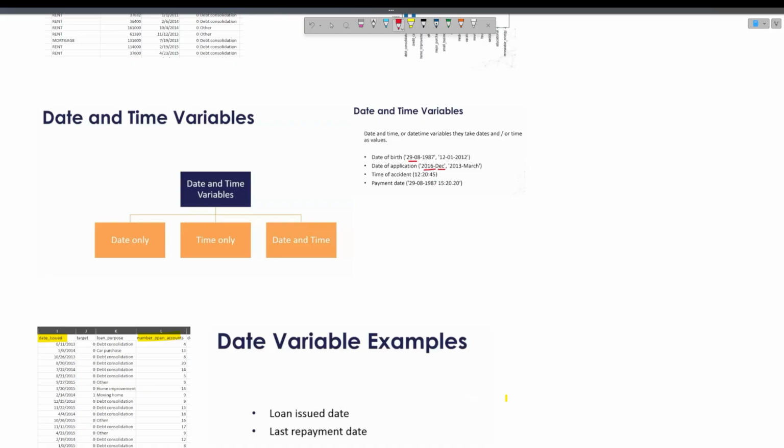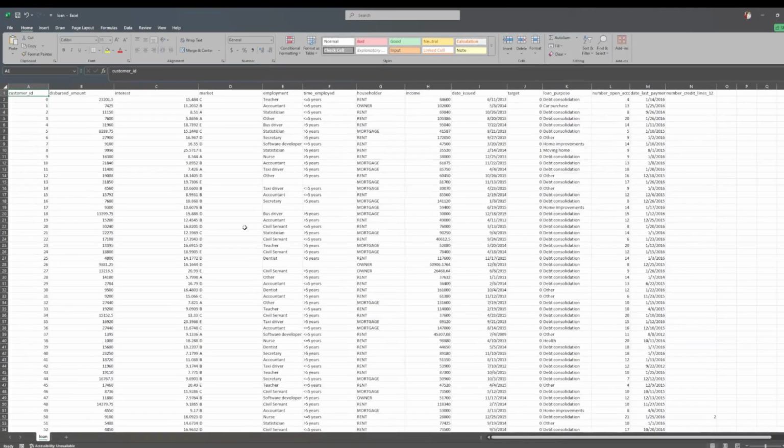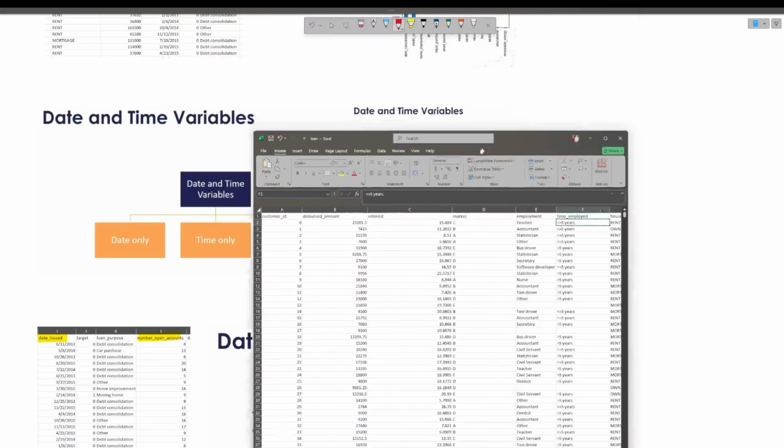So in our loan data, if you look here, we don't have date and time as a whole, but we have alphanumeric values here, right? So we can keep that within this category, but like 5 years, 6 months, or this PM, it totally depends. It's not only the numeric one, right?